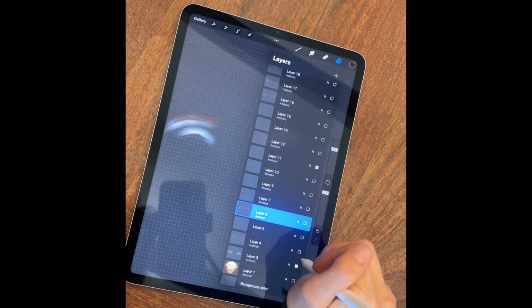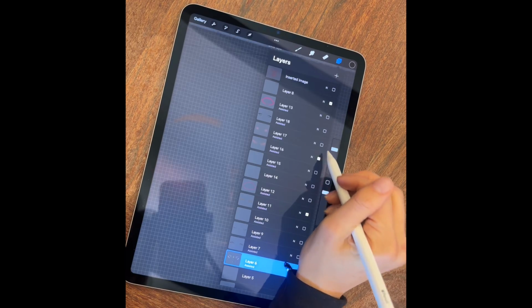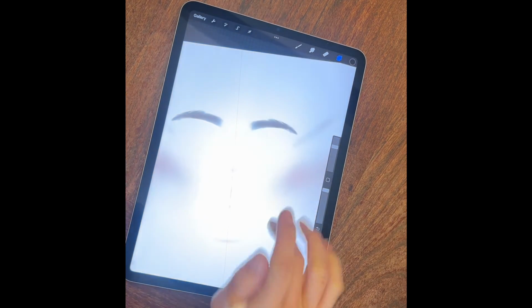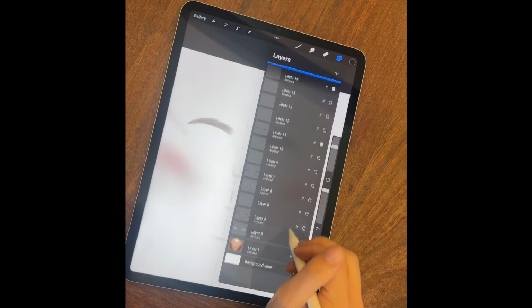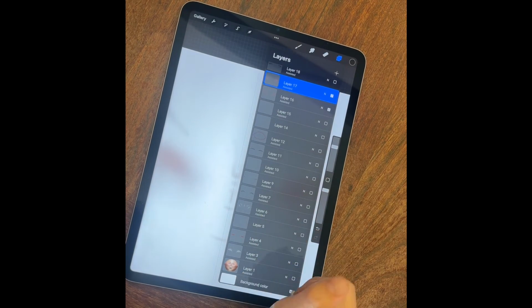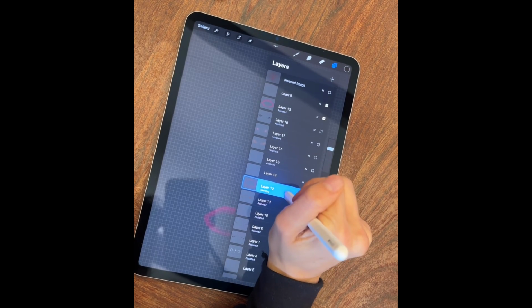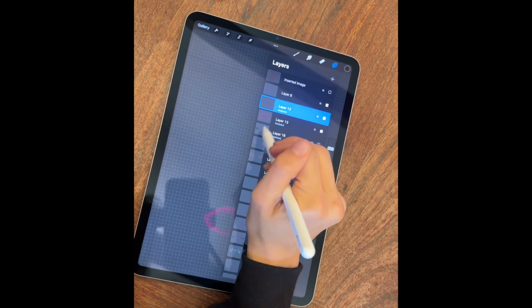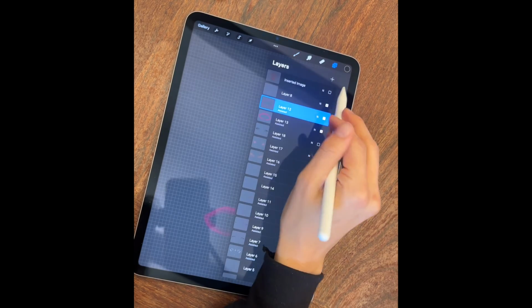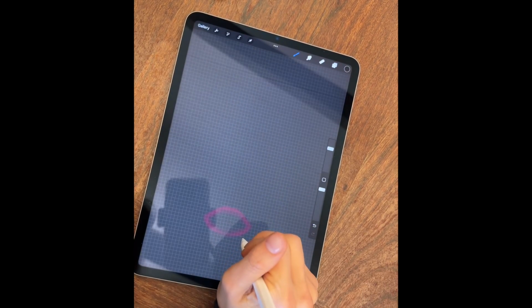Then you could do the same kind of thing with the contour. Usually I combine contour and blush. And you could kind of see how the contour looks on a white background like this. Turn off my eyebrows. And so yeah, you could export the contour and the blush together. Maybe even take the lip liner, and I might move the layering of it to above the lipstick so that it's a little bit darker. And this is how the lipstick looks by itself, and I would just export that alone.